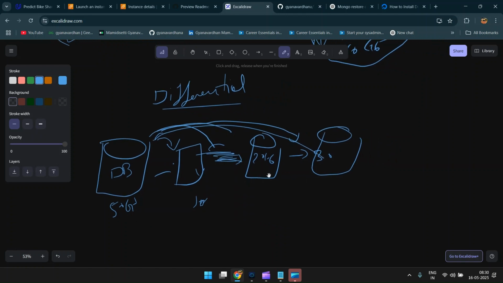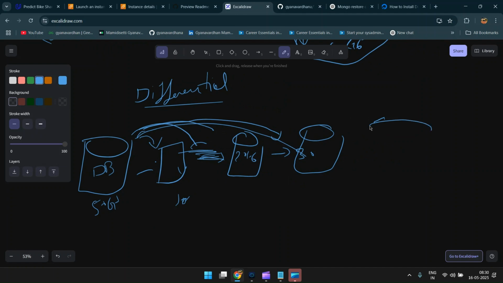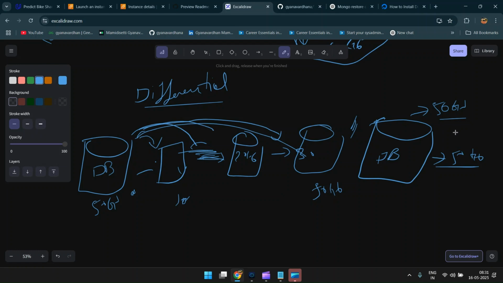So what will happen when restoring is, the DB will be there, right? And let us say there is a crash and our DB is empty now. So we'll take this 50 GB and restore it first. And we'll take the other 50 GB, which was backed up on Saturday. And there are two backups. The time is less, the storage is almost equal, right? And the data is restored.